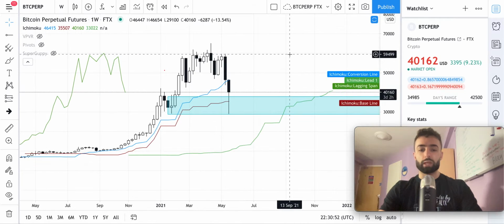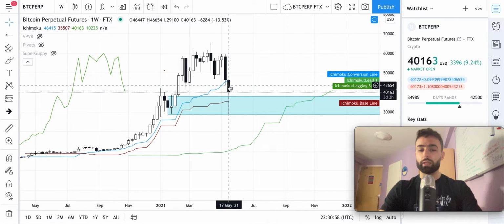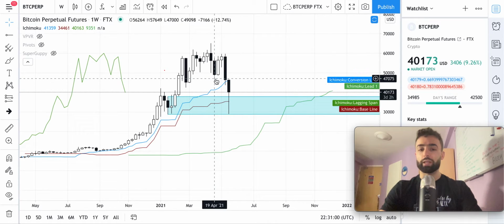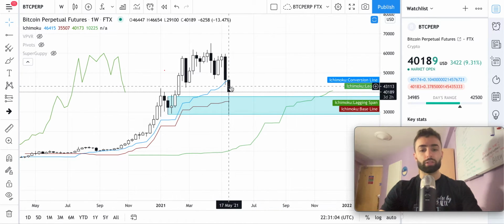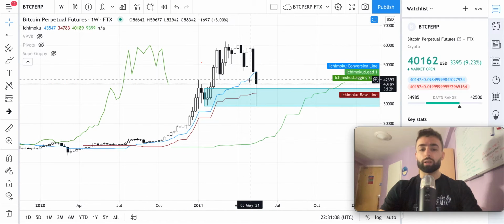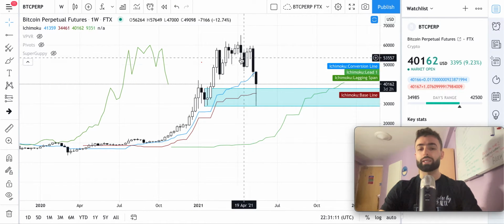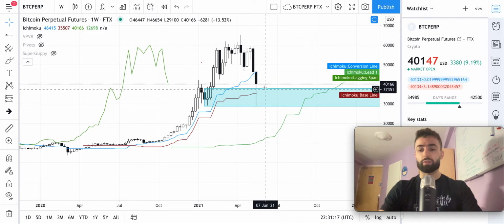In terms of the weekly time frame, we're already seeing the makings of a weekly bear trend here. We need this weekly candle to close back above this low right here, which is at 47K. So we've got 3 days and 2 hours to do that. We'll see if we end up getting that. But if we're a bull, we want to see us close back above that low, because then this weekly bear trend is not confirmed, and then we can still see further upside.